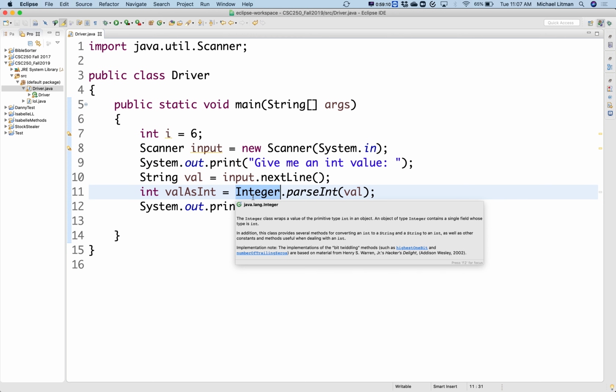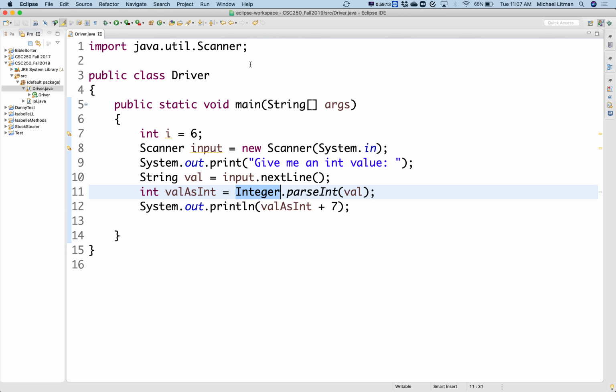Okay, so I went over to Home Depot and I got the integer. I think of it almost like a juicer, right? So this is this integer class, and he knows how to do a bunch of things to ints or related to ints. And one of the things he knows to do, the reason I call this guy a juicer, is we have this thing called parseInt. What parseInt does is, think of it like a running blender, okay? You drop a string representation of an int into it, and it fires out the int equivalent.